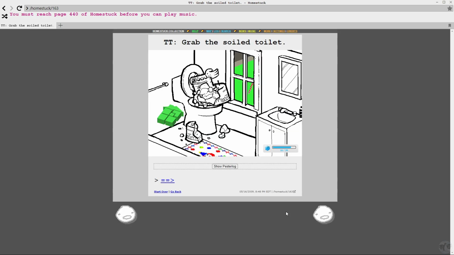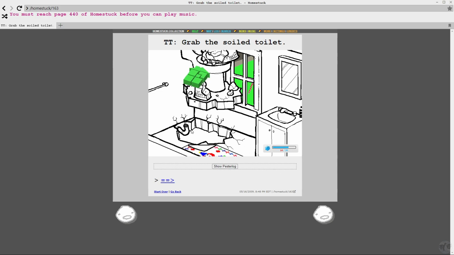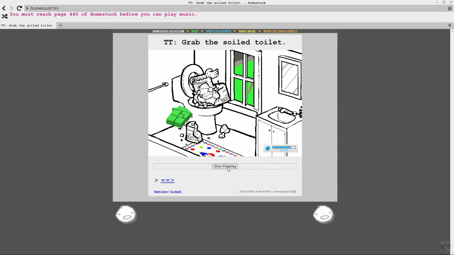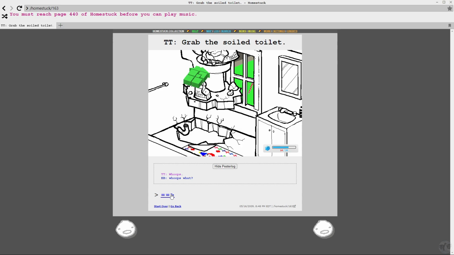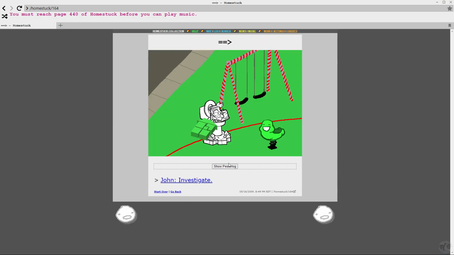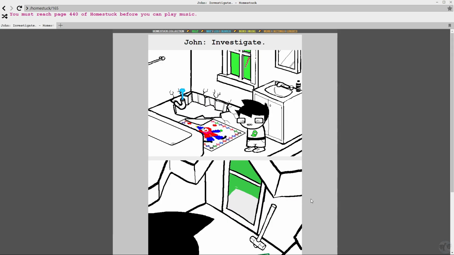Grab the soiled toilet. Wow, look at this thing. Oh my god. Oh, it just ripped it right off. What the heck? Whoops. Whoops, what? Oh, I just threw it in the arm. What was that noise? Is there something I should go investigate? No, I haven't had control. You can keep playing with your telescope. Investigate. Oh, dear lord.